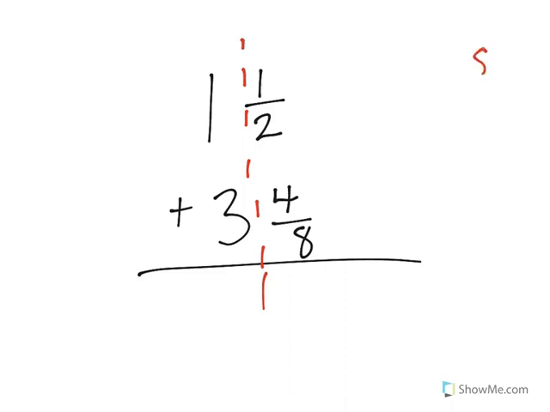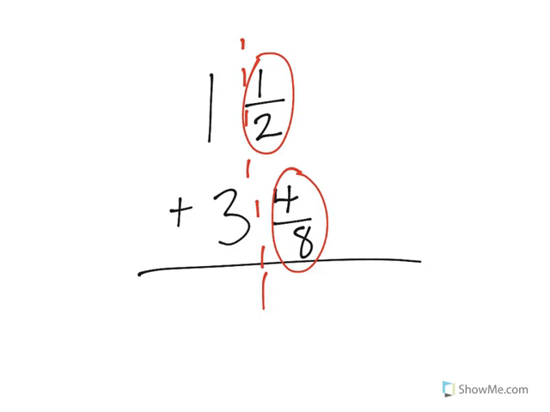Just like when you're adding regular numbers, what side do you start on, the left or the right? The right. You would do 3 plus 2, right? Same thing when it comes to fractions. You work on the right first, okay? All right, 1 half, so you got to focus here, and 4 eighths. I got to add those first.